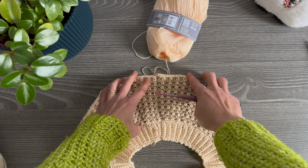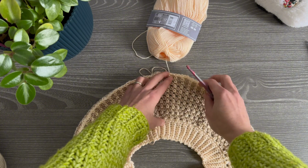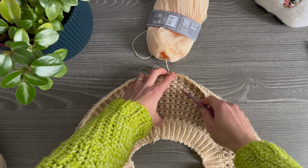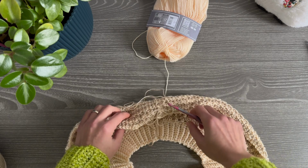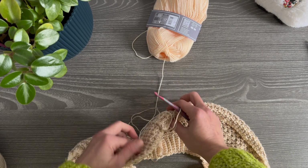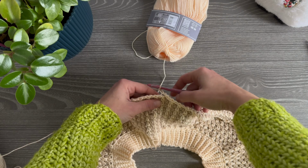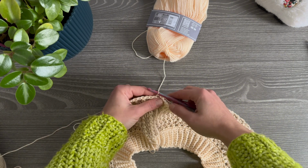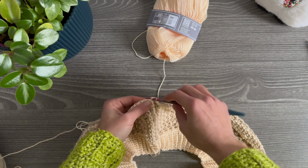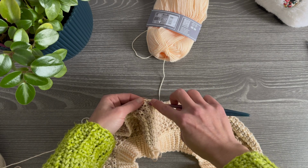Okay, this was the second increase round and the last one. So now we will have to repeat the rounds that we made after the increase rounds. We need to repeat them. This was row number 9, and we will work in total for the yoke section 16 rounds.